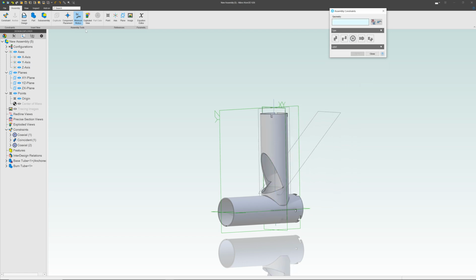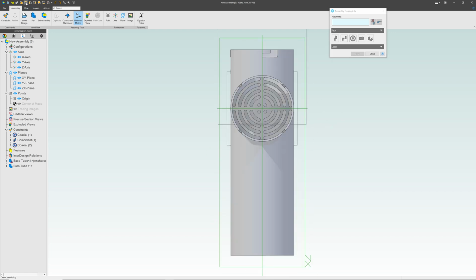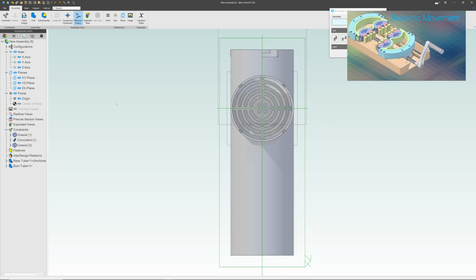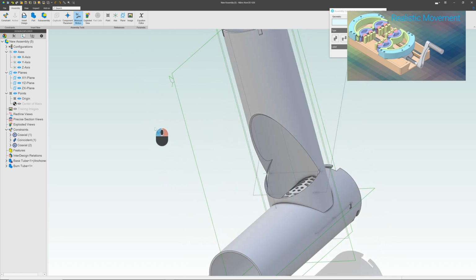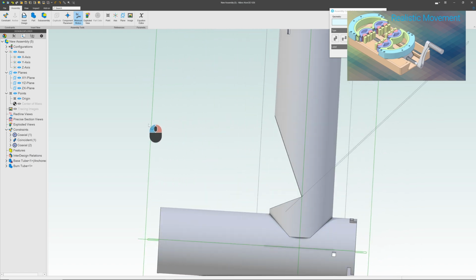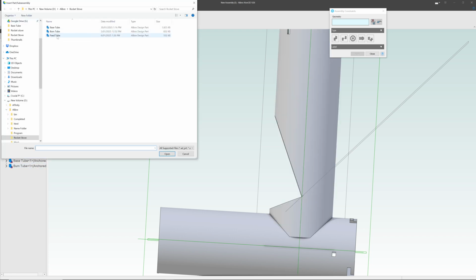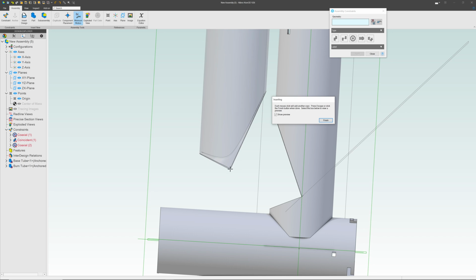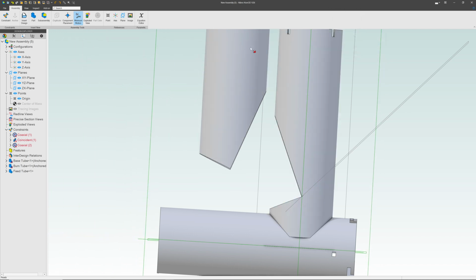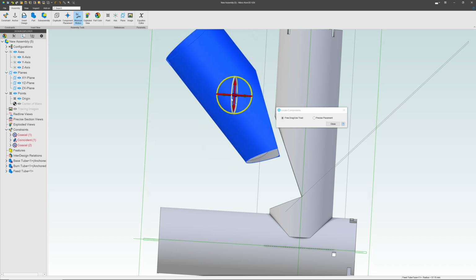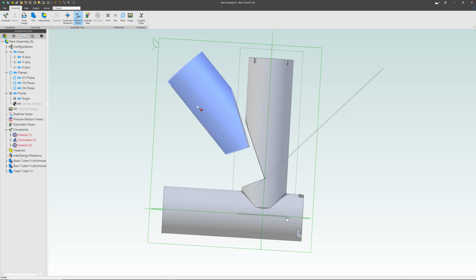Now let's check the top view. We can see that the inside diameter of the burn tube lines up perfectly with the base tube. To finalize the step, I'll anchor the burn tube so it won't shift when we add the next part. Now we insert the feed pipe. Because the pipe needs to be positioned at a tricky 45 degree angle, I'll start by using the component placement tool to rotate it close to the correct angle. Since aligning this part without reference geometry will be difficult, I'll enable reference geometry straight away.